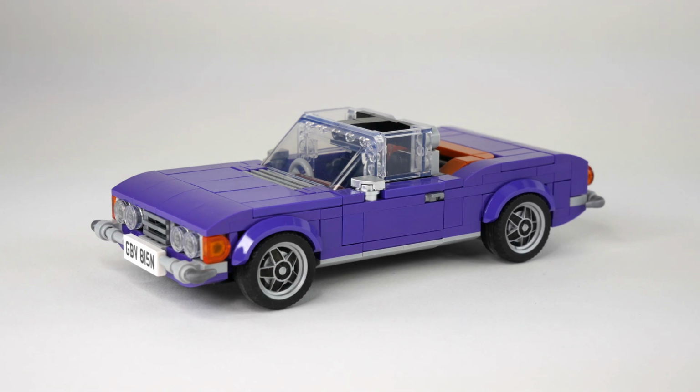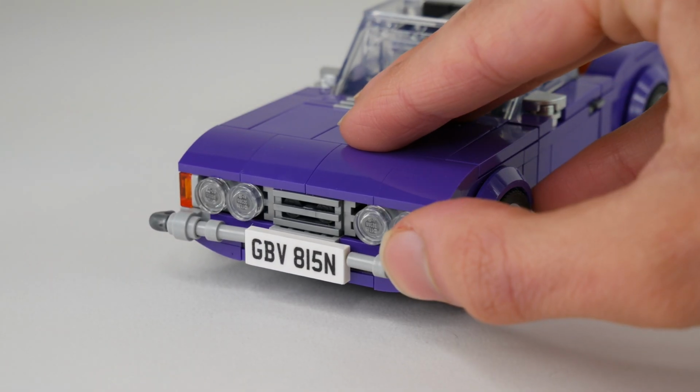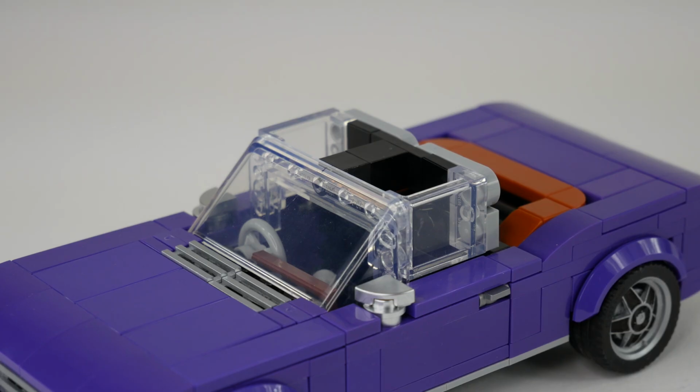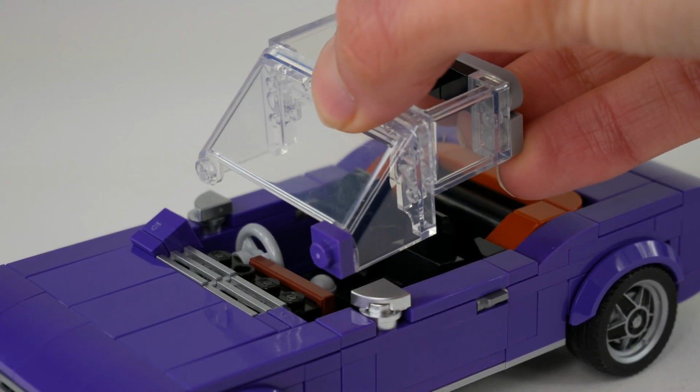Now on to James' car, the Triumph Stag, a classic British roadster that had been relatively unknown, that is, until One for the Road. There are some creative, barely legal building techniques to capture the Stag's headlights and grille, though the headlights and bumper are kinda wiggly. The Stag's windshield section, however, is very fragile and should be handled carefully.